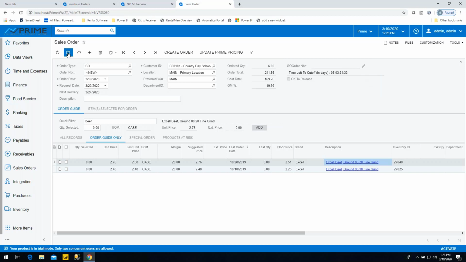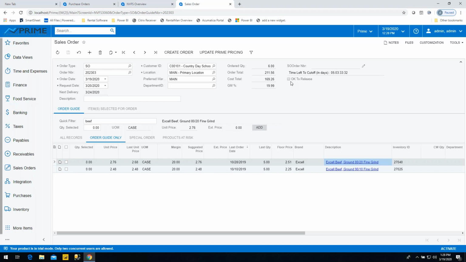So now I can save this order. If I click OK, based on the cutoff time for this next route, it'll sweep these orders into the fulfillment cycle. If I don't click OK, it means I want to hold this order for some reason. Some people may want to hold the order till the end of the day in case the customer changes it, but the salesperson can have control over that.